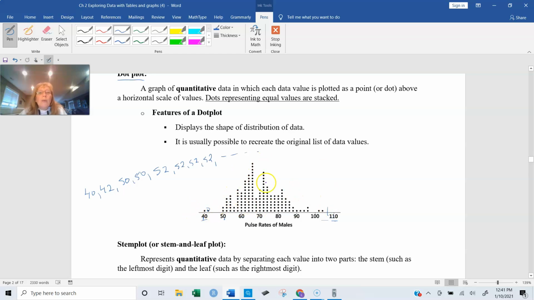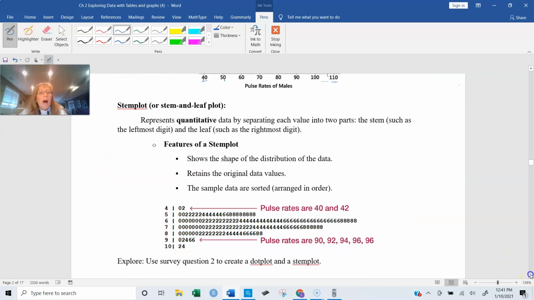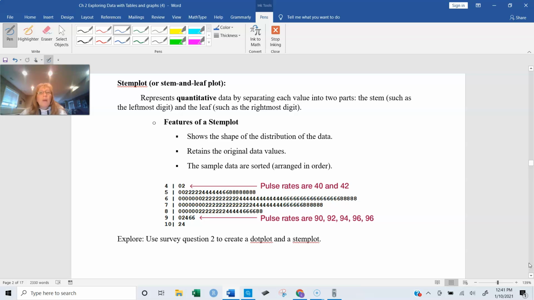It also gives you a general shape of your data. So if we look at it, it looks like it's evenly distributed, which is really nice. It tells us exactly where everything is. It's a very informational graph, what we like. So with a dot plot, you just have your lines and every dot represents a number, and that's about all there is to that one. Okay, now let's look at the stem plot, or a stem and leaf, is what I think you called them when you were younger.